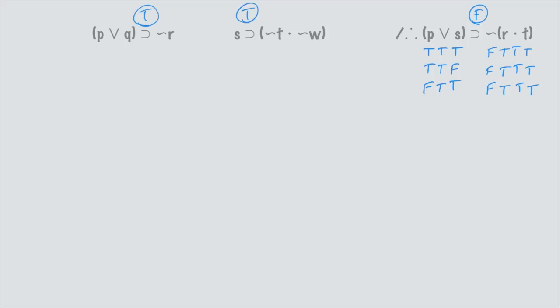And again, if you're not seeing this, why is it that R and T must be true? Because that's the only way a conjunction is true, when both conjuncts are true, right? And because I have to negate it to make the horseshoe statement false, I know that R and T are going to be fixed. And with that, I now have false, false, false for my conclusion.